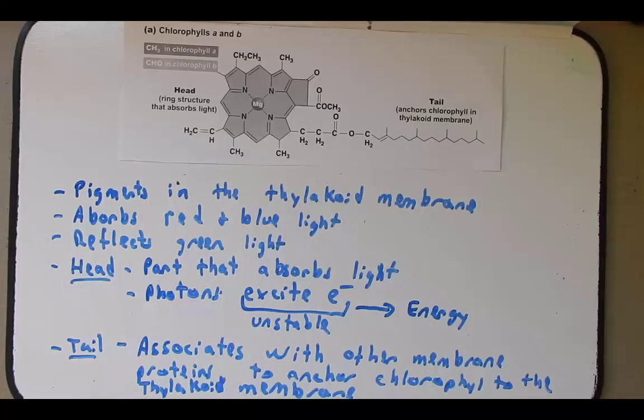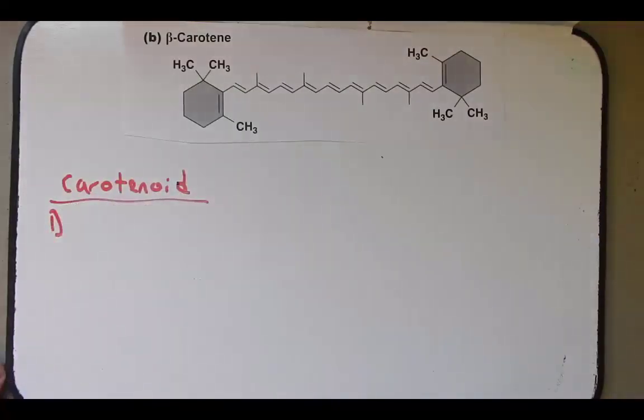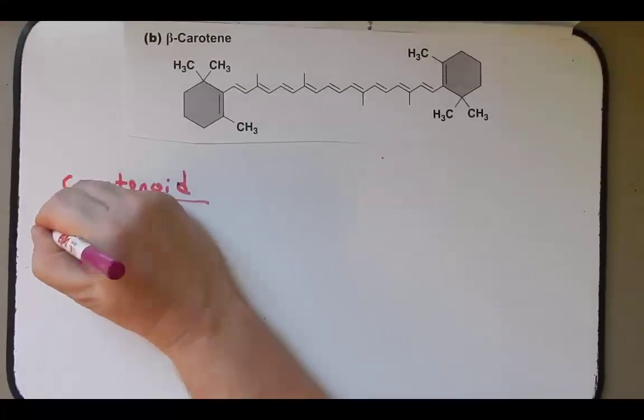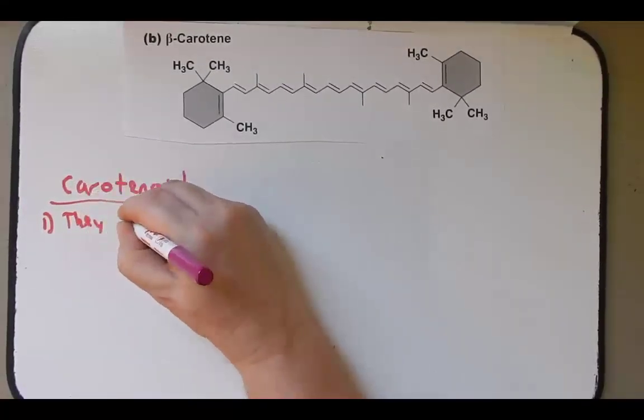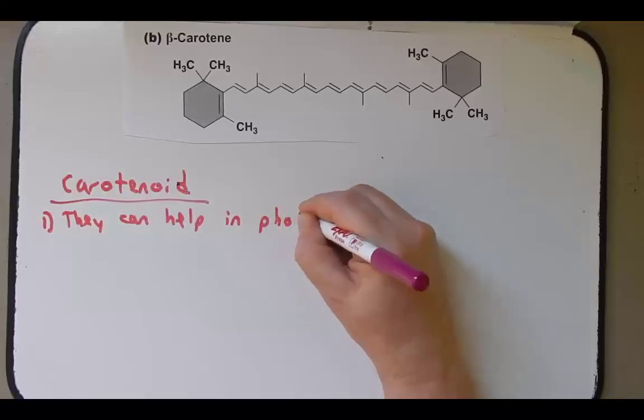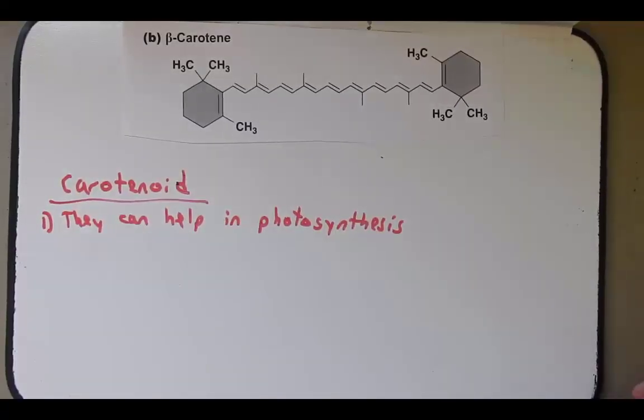Okay, now I want to spend just a little bit of time talking about the carotenoids and their purpose. We can see that the purpose for the chlorophylls is its function in photosynthesis, but the carotenoids have a slightly different function. The carotenoids serve many functions. Alright, the first is that they can help in photosynthesis. Though the chlorophylls are more efficient at harnessing that energy, some of that light isn't absorbed by all the chlorophylls, and so carotenoids can absorb some of that light, and it can be used in photosynthesis.